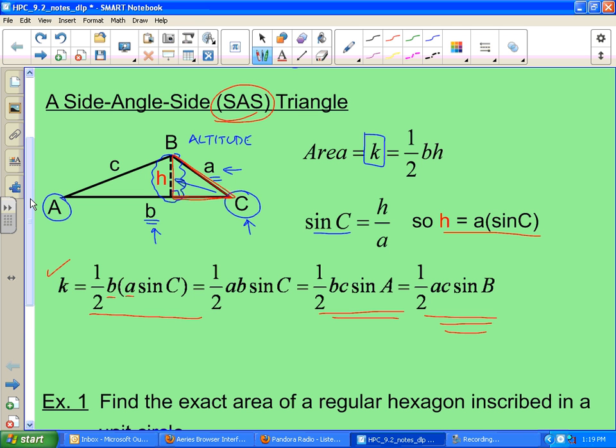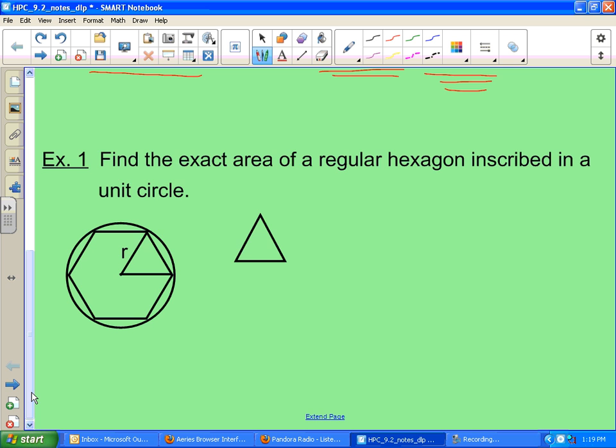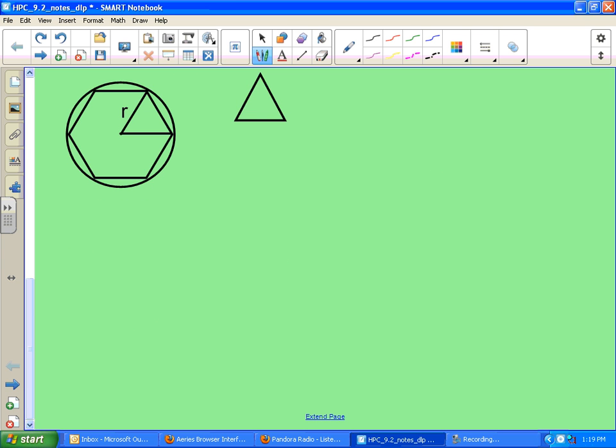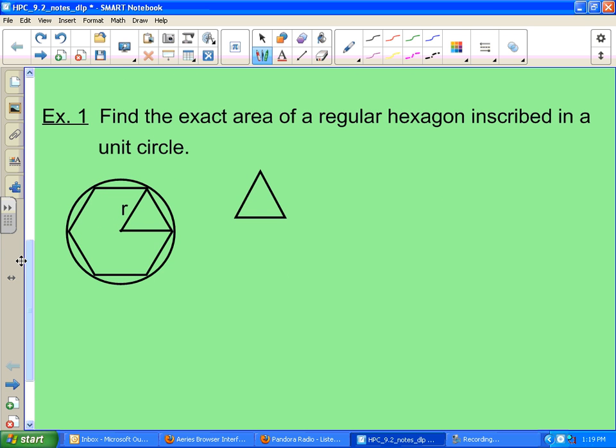We're good? All right, so let's talk some more vocabulary here. The word regular, when you're referring to a polygon, what does that mean? It doesn't mean all sides are equal. All sides are equal and all angles, interior angles, exterior angles are equal. All right, good. And then prefix, hexa. How many sides? 6.